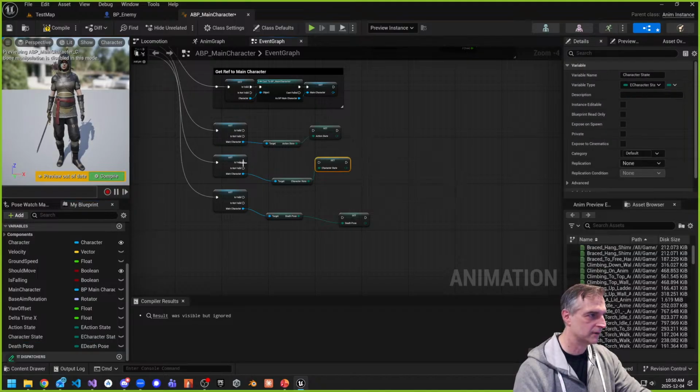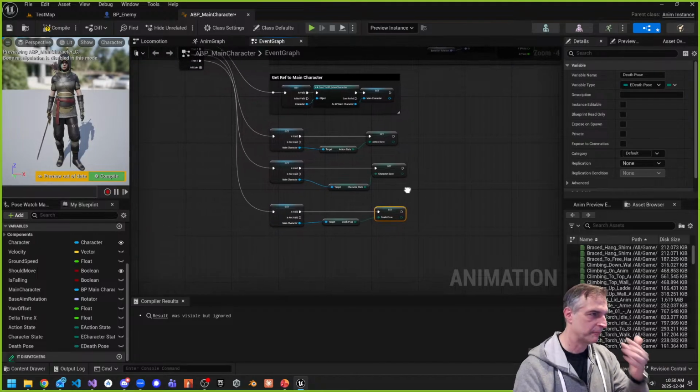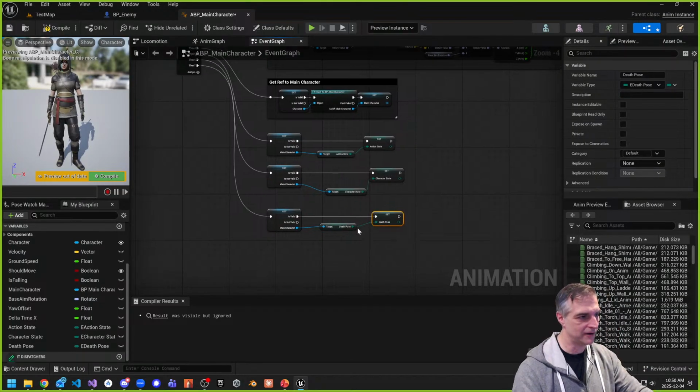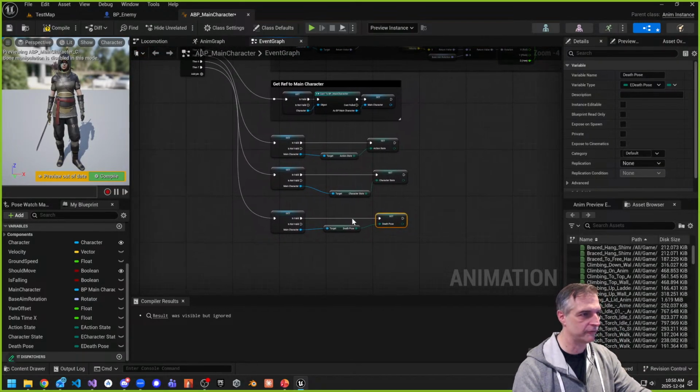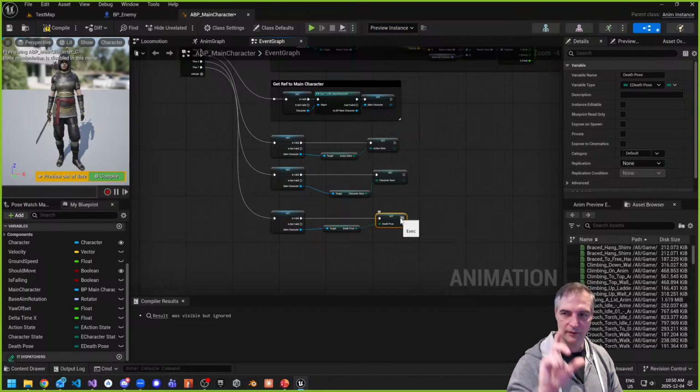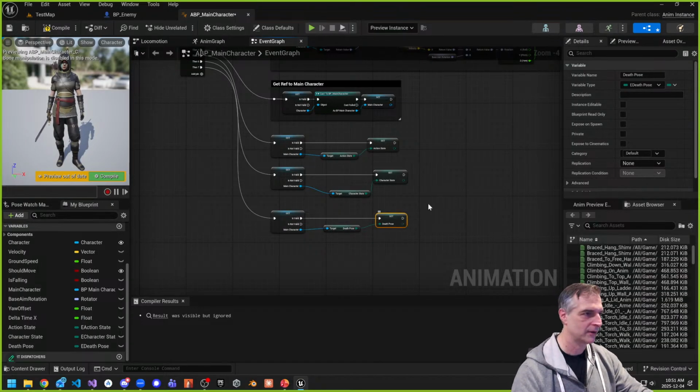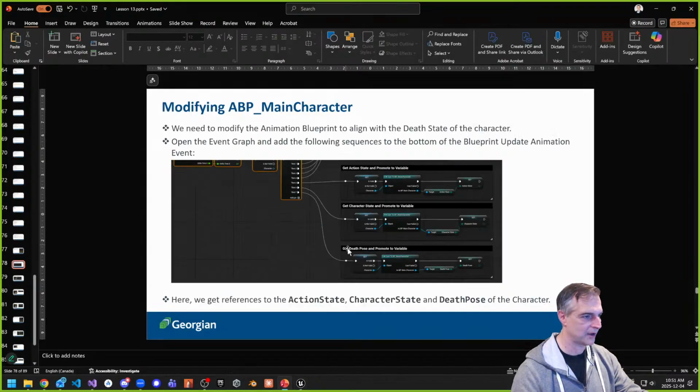And I'm doing this because we want to make sure that we have everything we need every frame. We want to get what those states are so we can modify our animation. So for example, if I go into a death pose, I want to change my animation so it shows my death pose. If I'm in a dead state, play the death montage. That's what I'm going to do with the action state. Okay, so those are the three. I've added them in here and compile and save. I'm not going to add in the comments just to save time, but the comments are here.